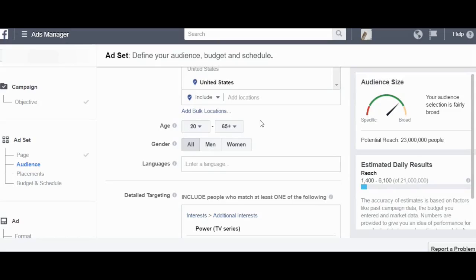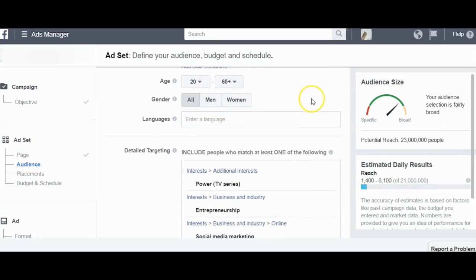You're the one that's going to define your brand. You're the one that's going to define your audience. So you pick what age range you want to connect with and which one you want to reach out to. Also, same for gender. If you're just looking to connect with other women or just other men, you have the choice to pick which one. But right now, I'm going to pick all.